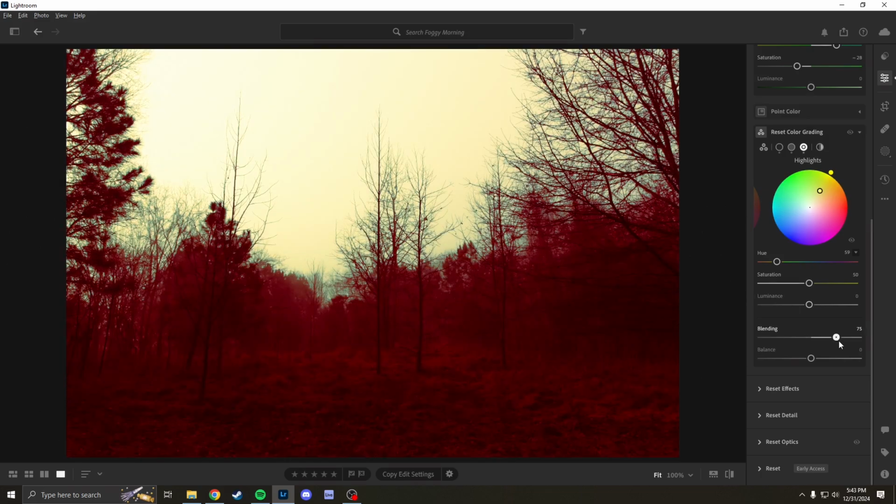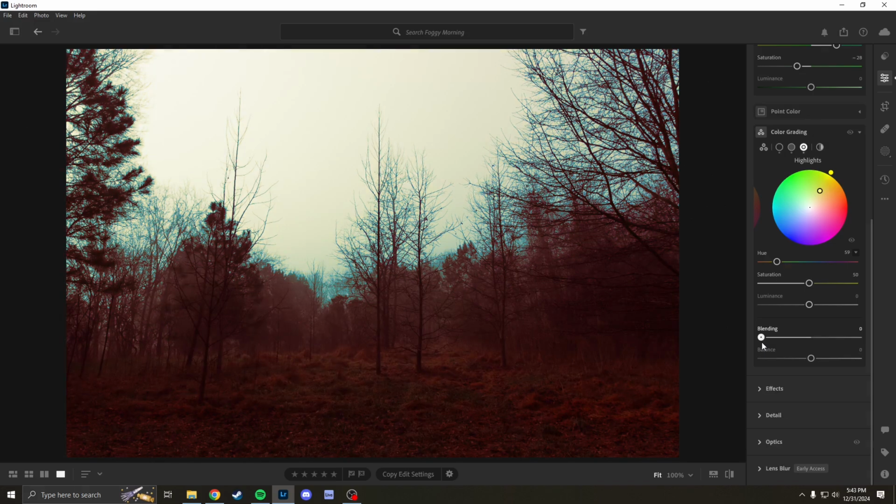Now, if we hold down the Alt key, or Option key on Mac, and drag the blending slider to the right, it does literally that. It blends all the colors together. Whereas while still holding Alt or Option, if we drag it to the left, it does the opposite and separates the colors. Holding Alt just helps you visualize it more clearly. Letting go, you can still see it, but this gives you a really exaggerated view just to help you visualize what it'll look like. And so we can now see that the reds, the blues, and the yellows in the shadows, midtones, and highlights are all kind of separated.